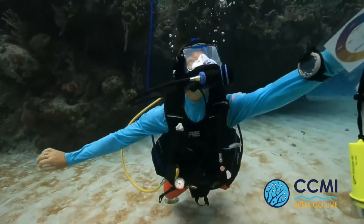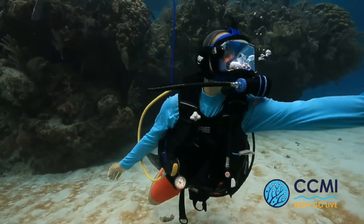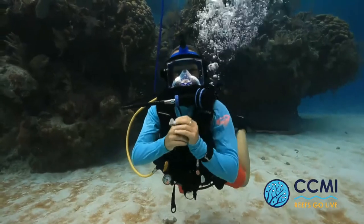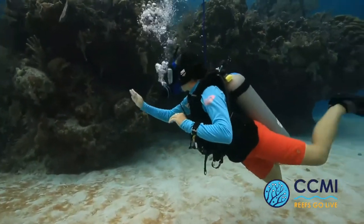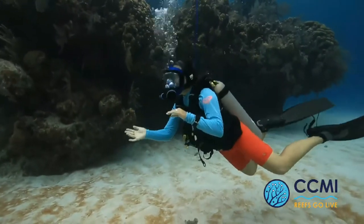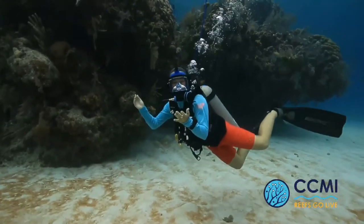That was a very good demonstration. Thank you. So now the light attenuation makes a little more sense. Why then are so many reef fish red? Great question, Ashley. Why don't we swim over here and we'll see if we can find some red-bodied fish or darker-colored fish to help answer that question.